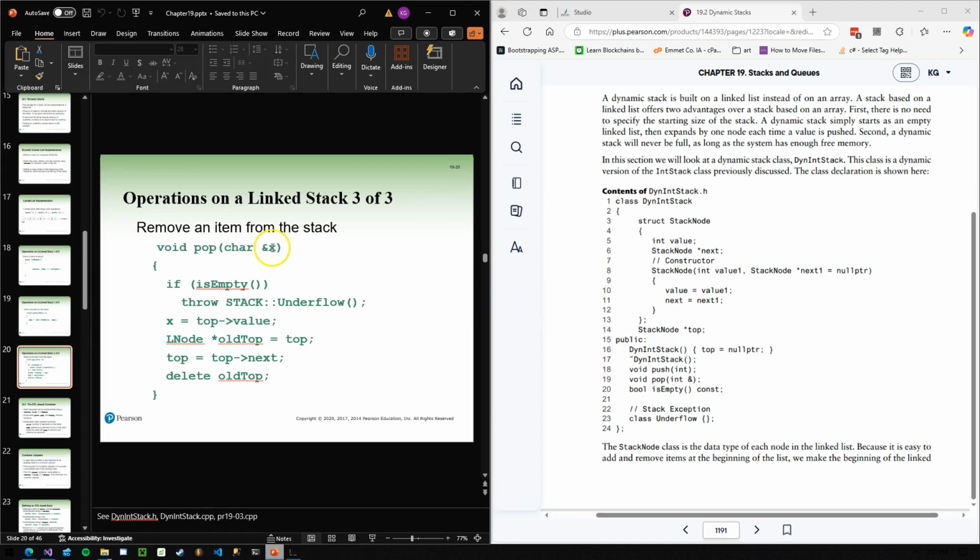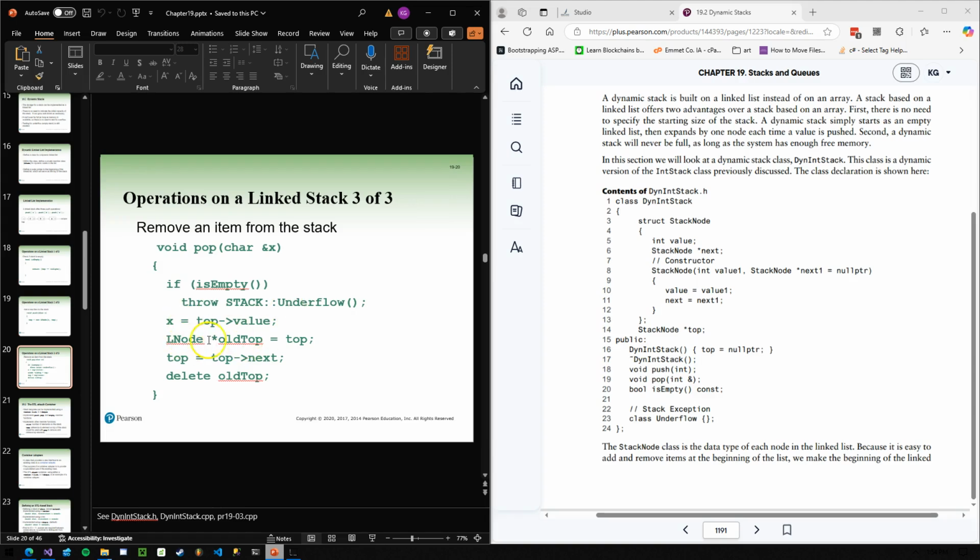We want to remove. So we're still doing that funky syntax where we're passing in a reference to a char, and that will eventually store the value that was popped off of the stack. So we're going to check to see if the stack was empty when we popped. If it is, we're going to say, hey, you can't do that. That's an underflow exception. Otherwise, we're going to say x is equal to top's value. Important note here, we're not actually returning the node, we're returning the data inside of the node.